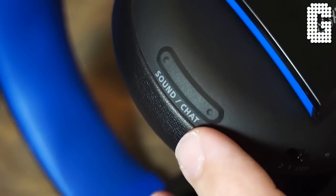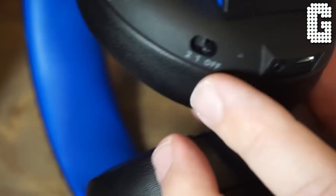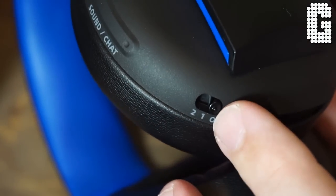Okay, so now we're going to look at controls on the left side of the ear cup. On the Gold, on the front part, you have your sound and chat volume. That way you can decide if you want to hear more game volume or more of your chat. You control that in the front. You also have the on and off switch down here, which you turn on, and you can go to your sound settings for 1 or 2.